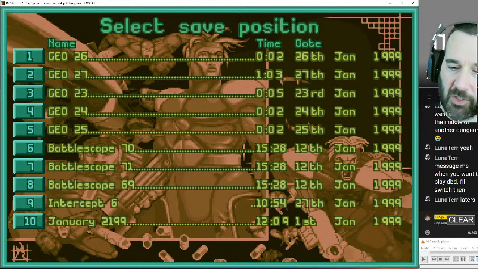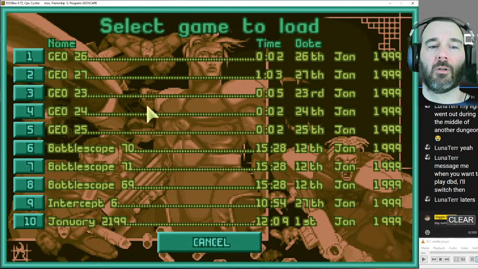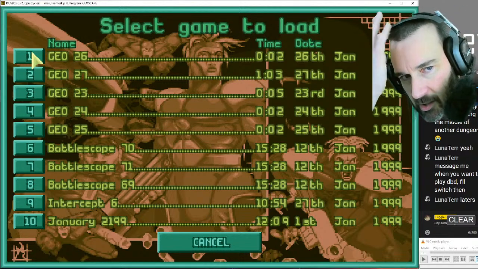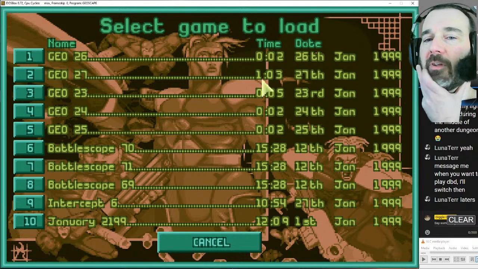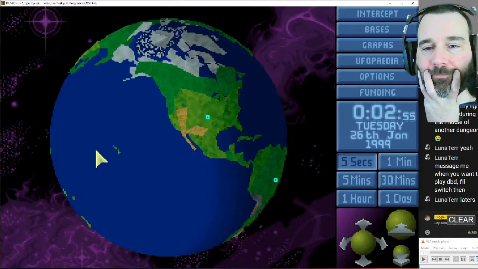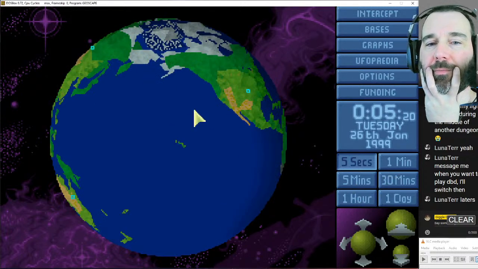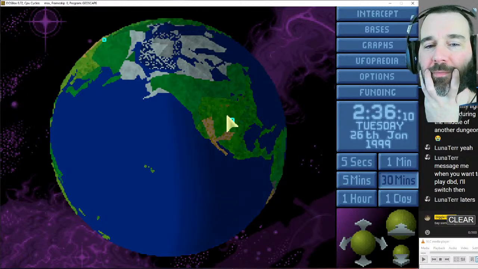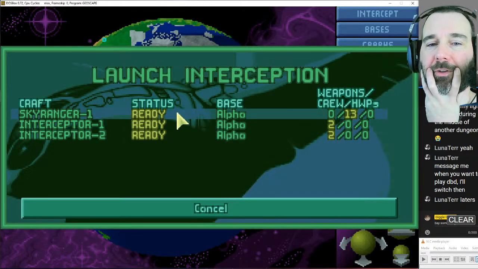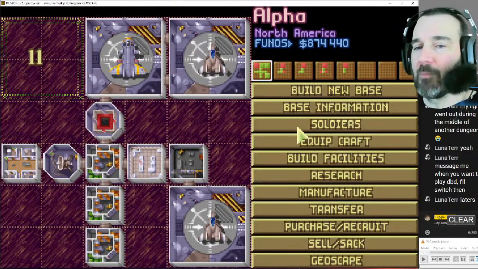Intercept number 6. And then we're going to back up to the 27th. Maybe even the 26th, because nothing really happened. Let's go 26. We'll put our Sky Ranger over there in a few hours, because it'll be a while. So with the potential of the night mission, we're gonna get ready for that.